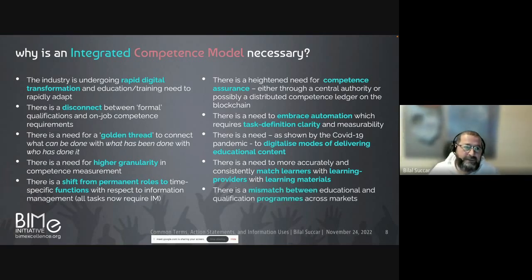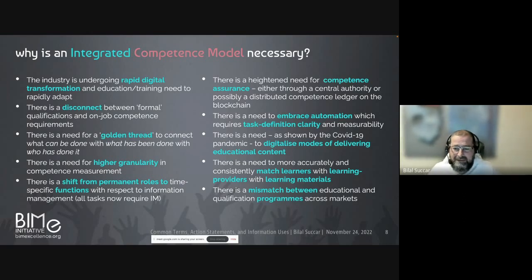And so really the integrated competence model comes to address a mismatch between education programs and qualification programs across markets, because of many of the challenges we face, especially large organizations, like international companies: there is no like-to-like comparison between one degree and another.